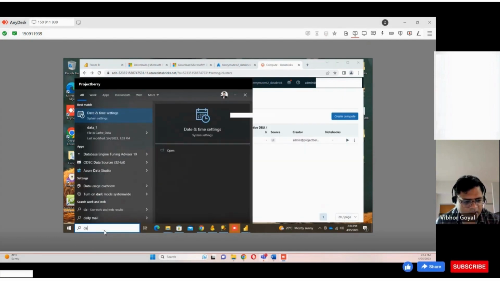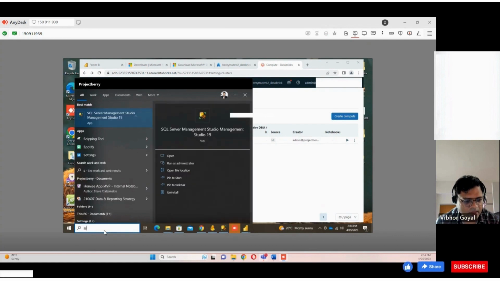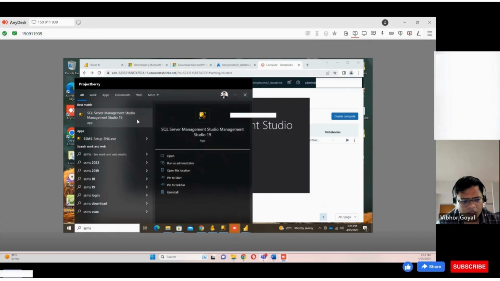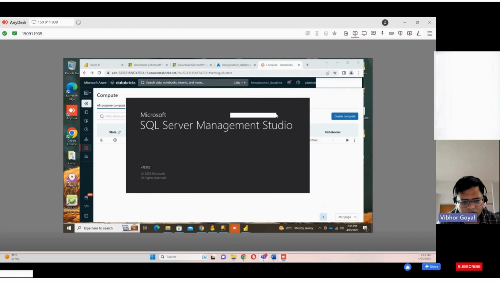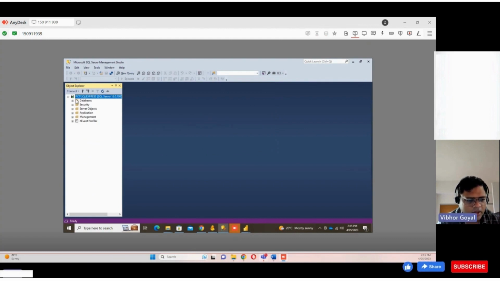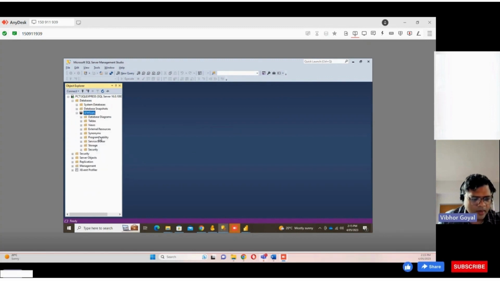Just search SSMS. Right, I think it's already there. Yes, this one. It must be Windows authentication, so I don't think a password might be needed. Yeah, just connect. Right. Open the databases. Expand it. Okay. We have this database SFM stats, right? Which we are going to migrate now.